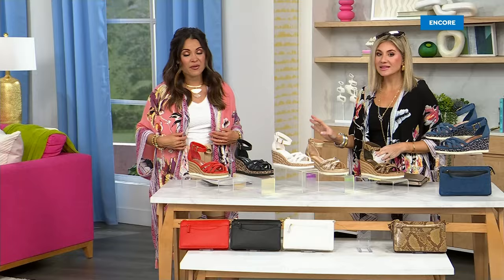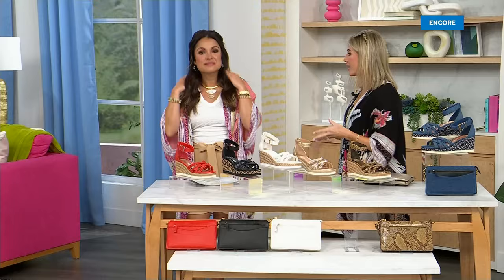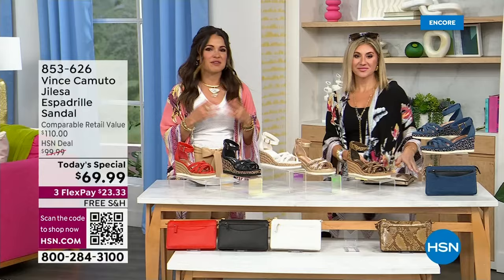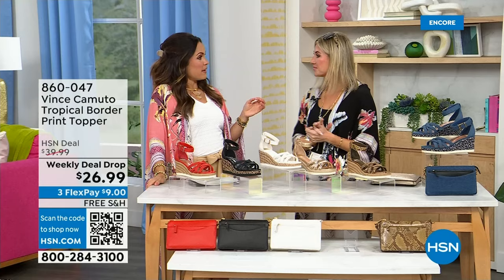It looks so great showing it off with shorts — I love that it doesn't cut the leg, it actually elongates the leg. When you're 5'2", that's the last thing you want. When you pick a metallic or the lighter colored neutrals, you don't have to worry about that. It's just a fabulous shoe all around. We love having Vince Camuto here at HSN — a huge global brand that has really made a name in the industry for being higher-end, using more luxe materials, great construction, but at a more affordable price point.